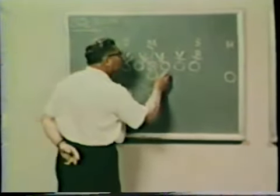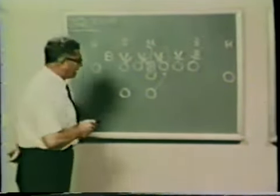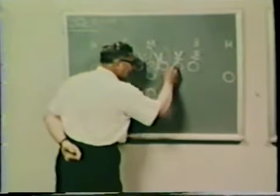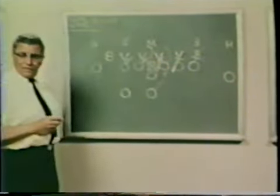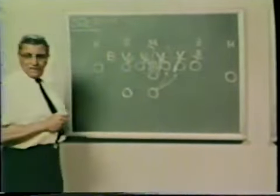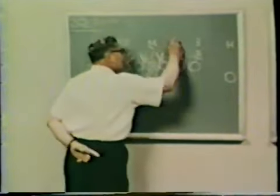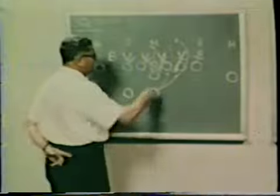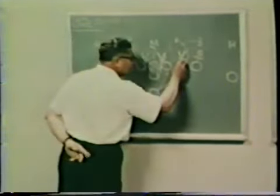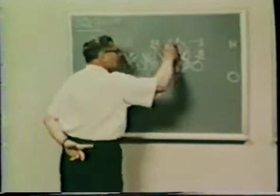If the guard has him, the fullback would lead through the hole to pick the middle linebacker or to help on the middle linebacker. But on the goal line, since these men are penetrating and they're coming in hard, there's a little bit of a different technique. Now the fullback leads for the tackle, to the tackle's position. Now, if the tackle drives his man to the inside, the fullback would lead through the hole to the outside of the tackle and pick the first man who he happens to meet. If the tackle drives the defensive end out, the fullback will come inside to pick the first man.